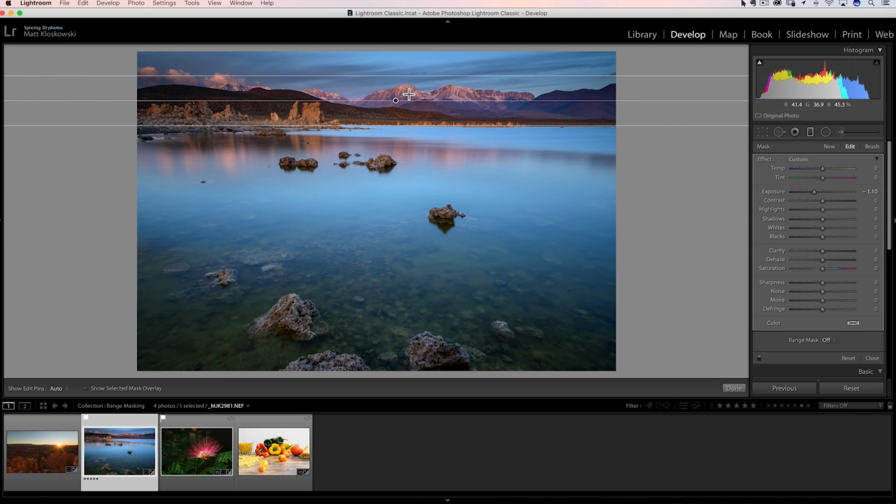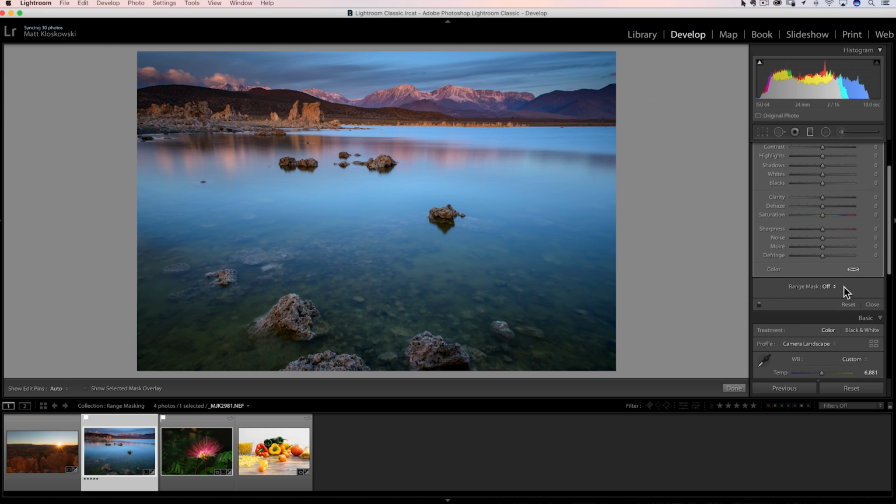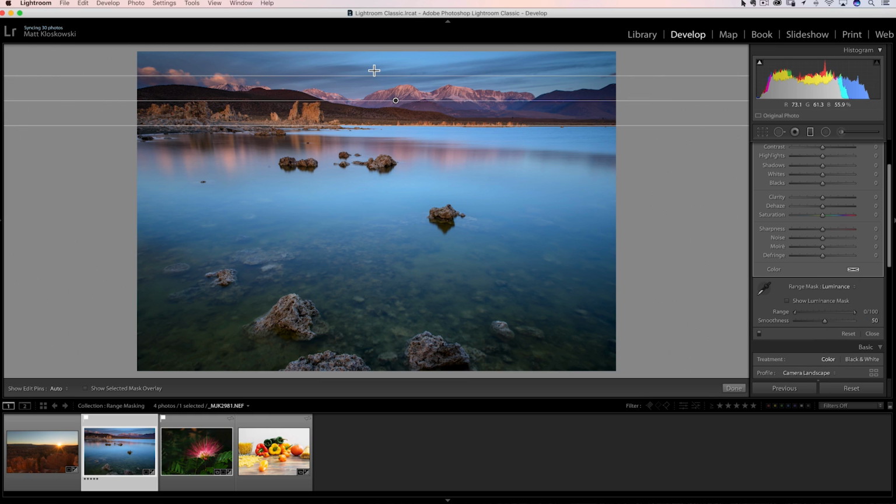While we think sometimes we want to darken the sky, a lot of times when you just darken the sky, it looks fake. So a little bit of fade is not a bad thing, all right? I don't mind a little bit of darkening there to kind of mitigate the difference between that dark sky and the bright sky. But to me, this is too much. So we come down here, we turn on range masking, we can go to luminance. The problem is there's a lot of luminance values that kind of are similar between these two.